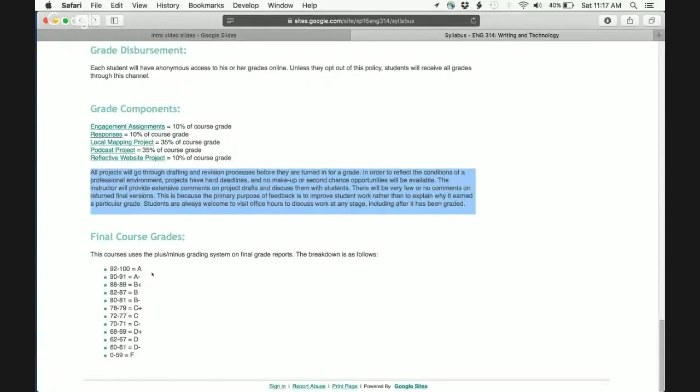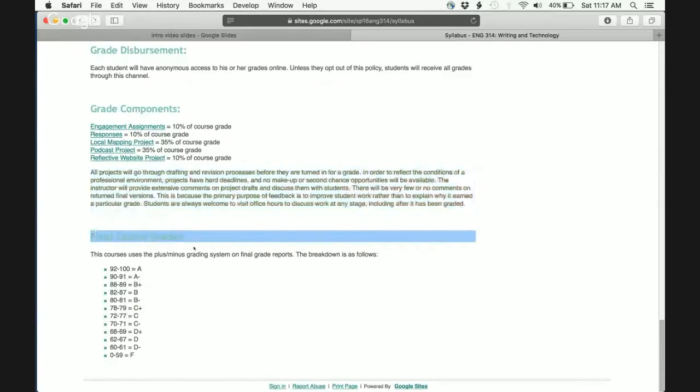And then we do use the plus minus in this course. Just be aware of that. I don't use that to hurt anybody. It's just that grades, as you know, as a student, are very coarse. They just don't tell you very much about what happened in a course. It's just a letter. It's not even a number. It doesn't really say anything about what you did, what you know.